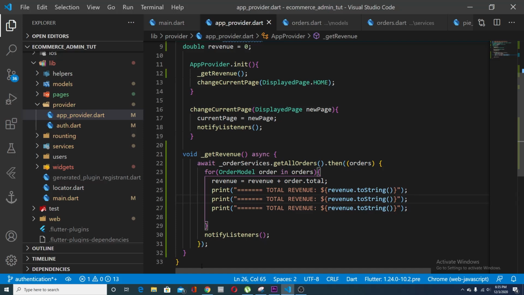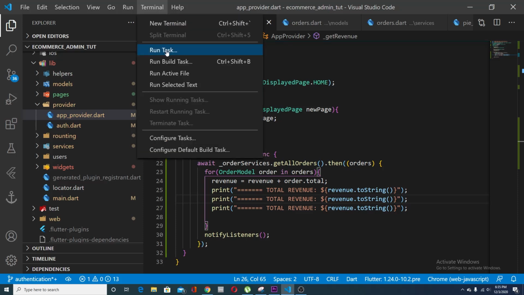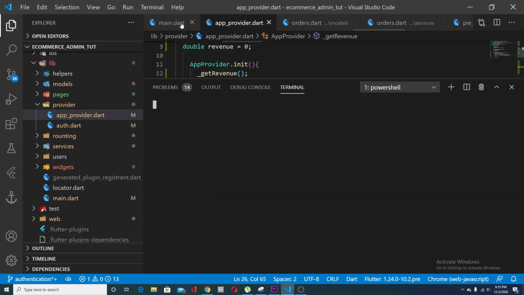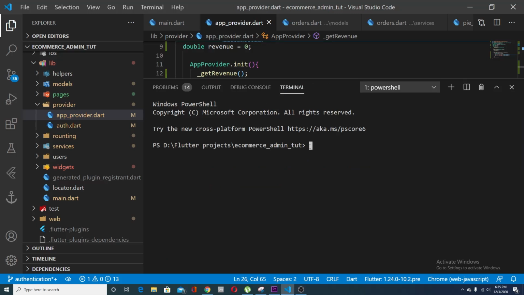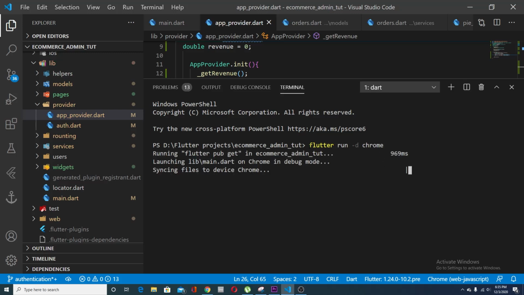For example, we can get orders by date, we can filter orders for a specific product, and all of that. Those are things that are possible to do. And to run our app, we just do here flutter run -d chrome, and this is going to run our app on our web interface.